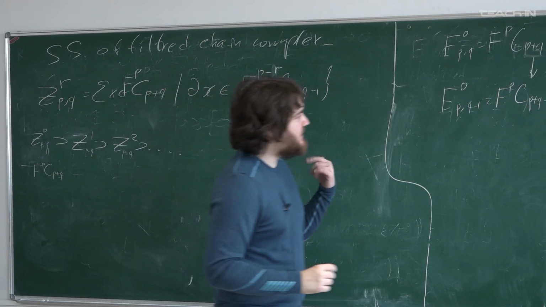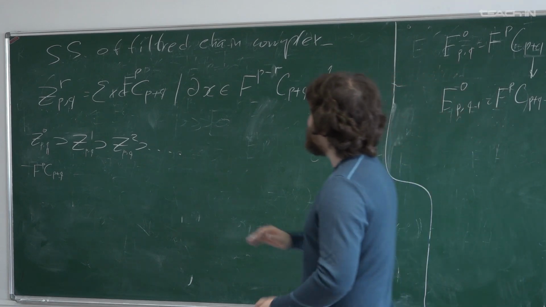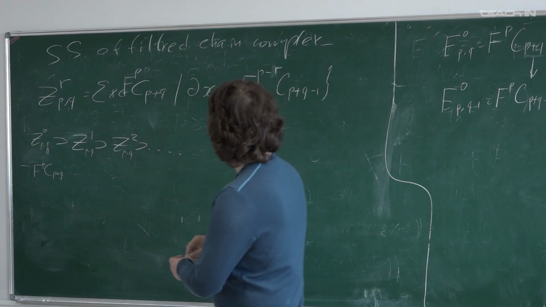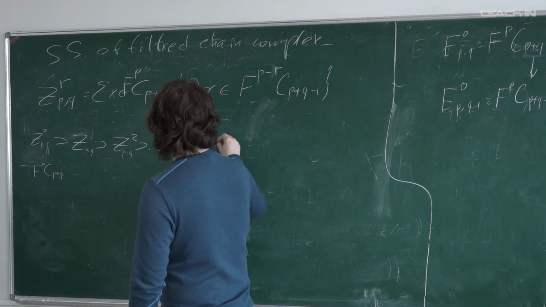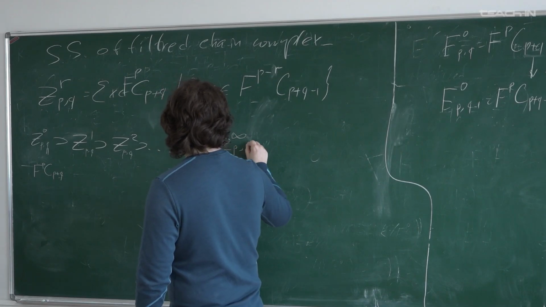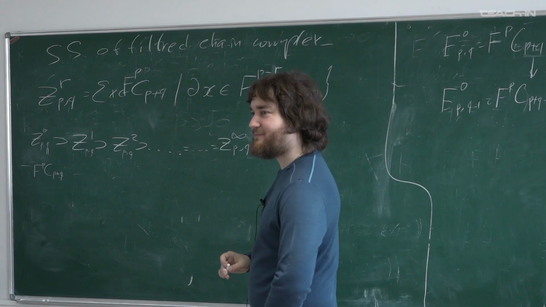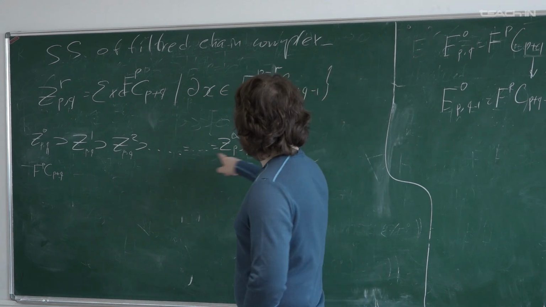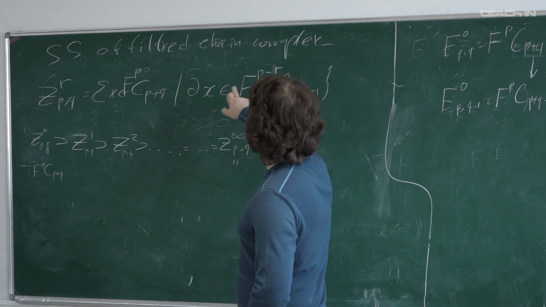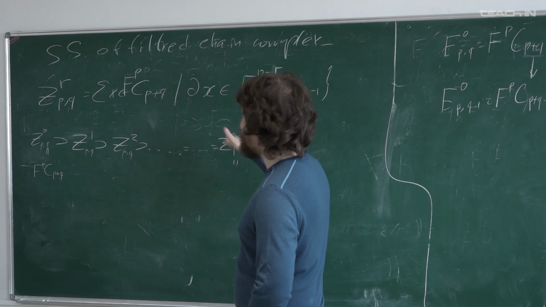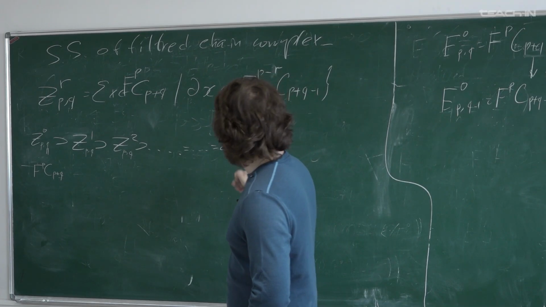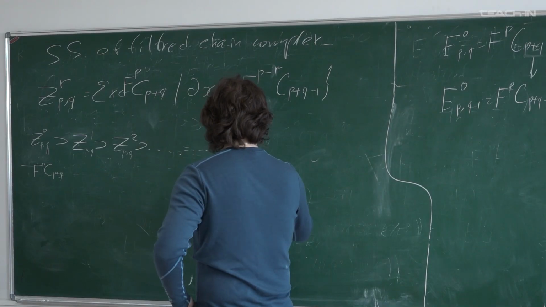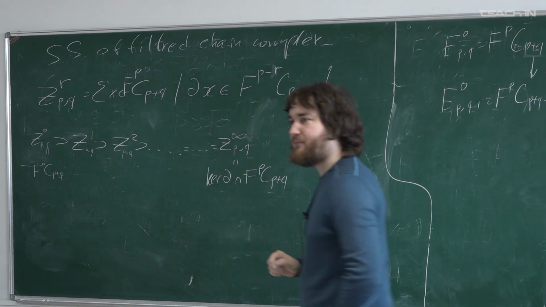For my locally finiteness assumption, for big enough number, my filtration must be 0. So my filtration in fact stabilized, and I have stabilization, the infinity term, which is what? By locally finiteness, I have stabilization, because for big enough R, this filtration is just 0. So it's just the kernel, okay? It's just the intersection of the kernel of my differential with my Fp filtration.